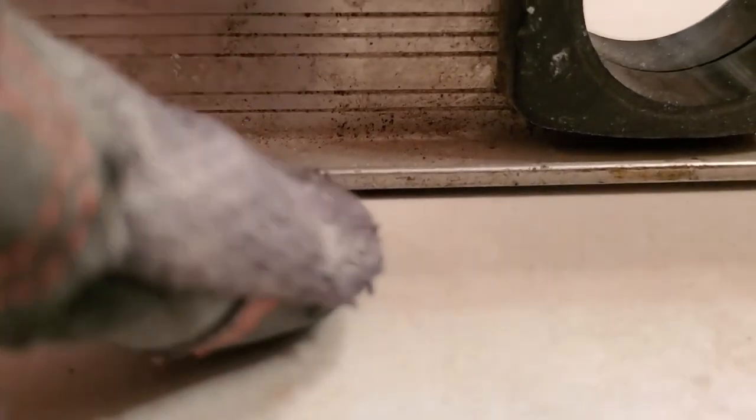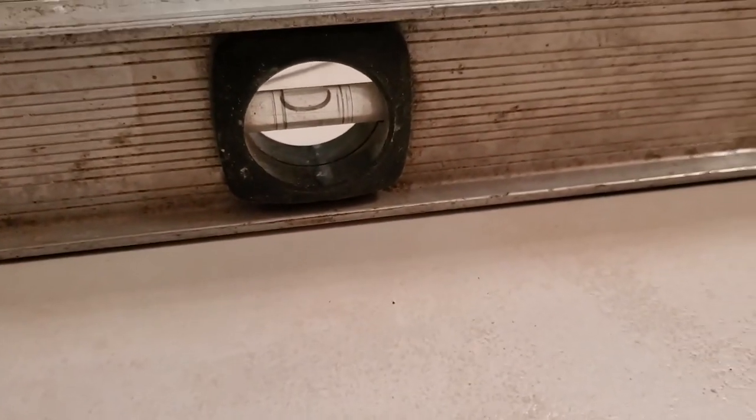I'm running that across. So there is a minimal amount of thin set that's going to be able to go underneath. Here's a little better, but we're looking at a 16th, which is nowhere near sufficient, but it is what it is.